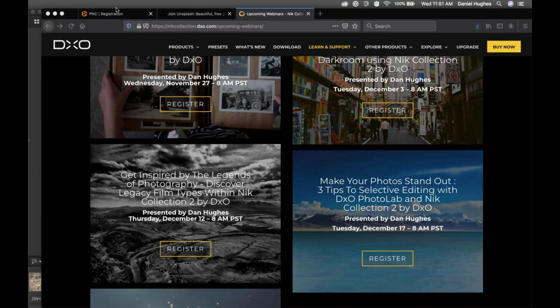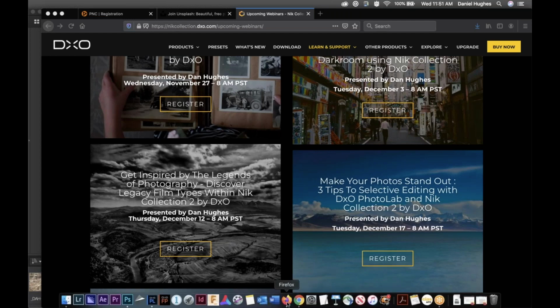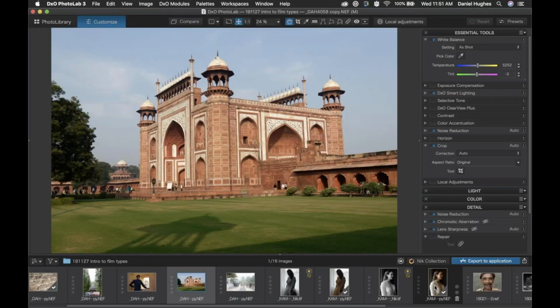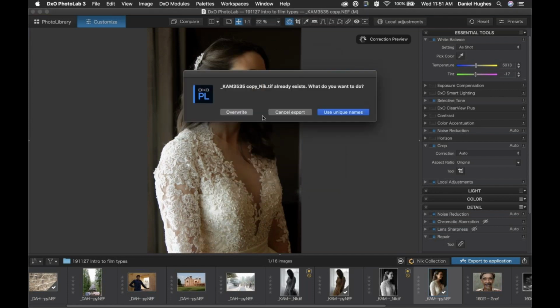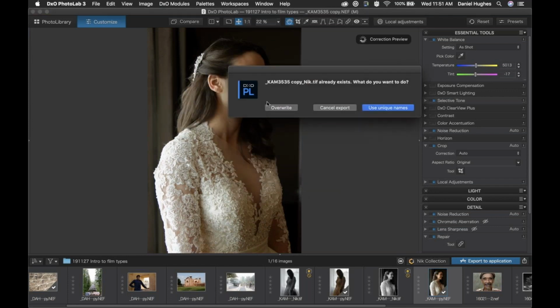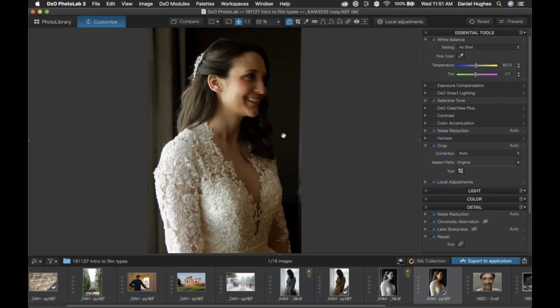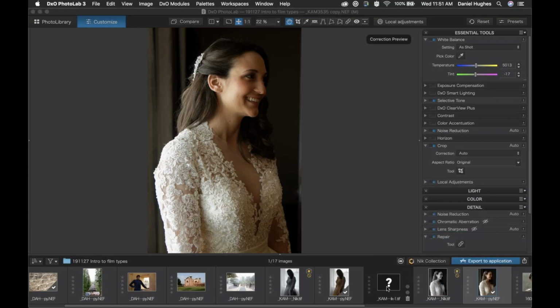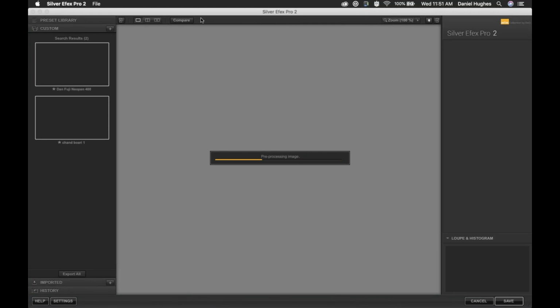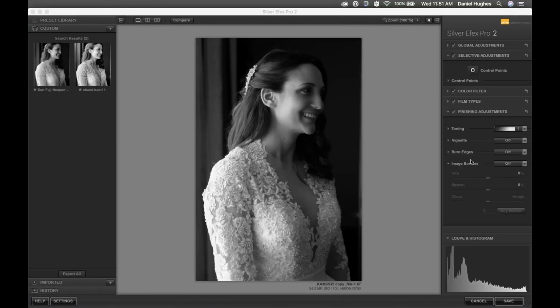So I need to open up another image into PhotoLab, and as we do that, I'll answer 2 questions at once. So let's go to this first image. Let's launch Amanda into Silver Efex. Oh no, what's this? Oh yeah, use unique names. So I'll make a second version. While we're in PhotoLab, we've got the original raw photo, and the image next to it was our initial Silver Efex image that we had created. Now I've told the software to create another copy so that we're working in a non-destructive workflow, to take a look at what the different color filters would do here.